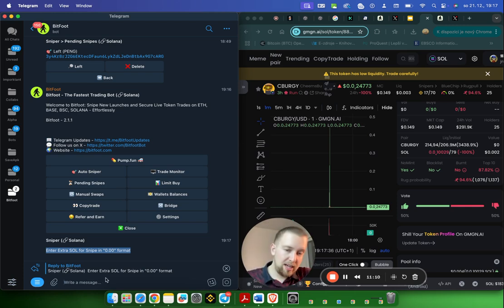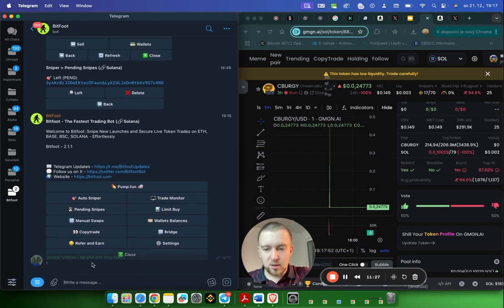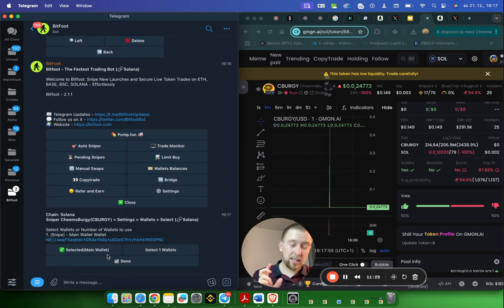So it really depends how hyped the launch is, and I really suggest you look at setting a higher bribe instead of a higher buy amount, simply because you're going to be buying really early. If it's a hype launch and a huge launch, huge liquidity, etc., you want to go for both. You want to set a huge amount you are buying, and at the same time a huge bribe, simply because if you don't set the bribe high enough, everyone is going to buy in front of you.